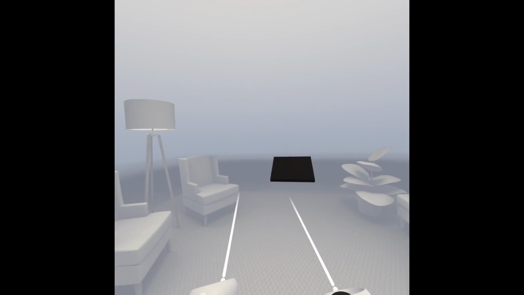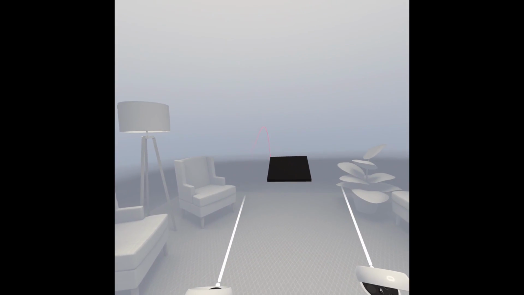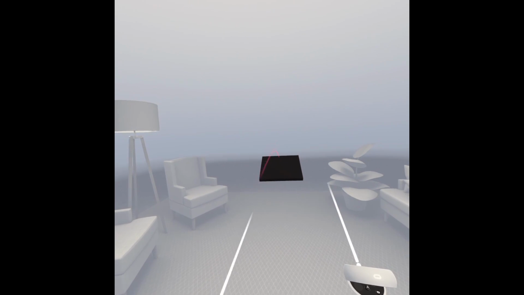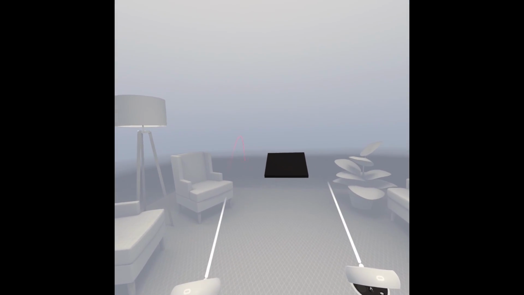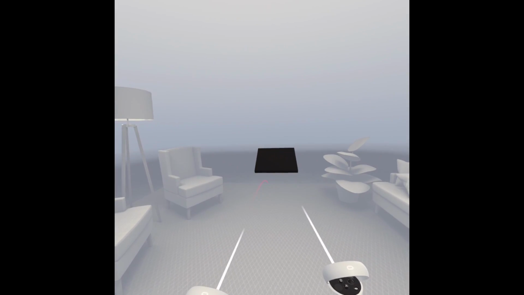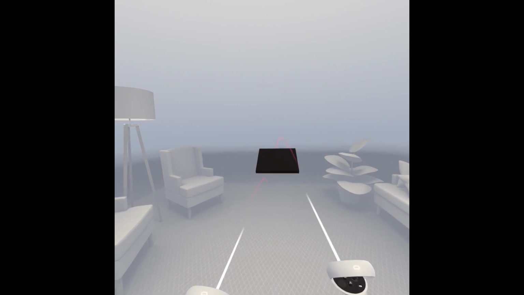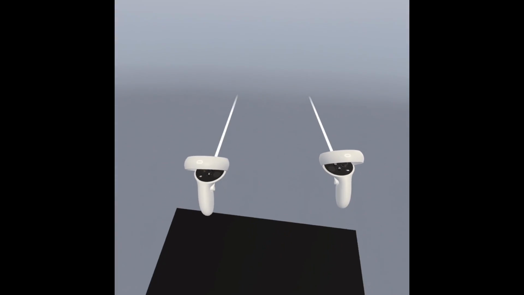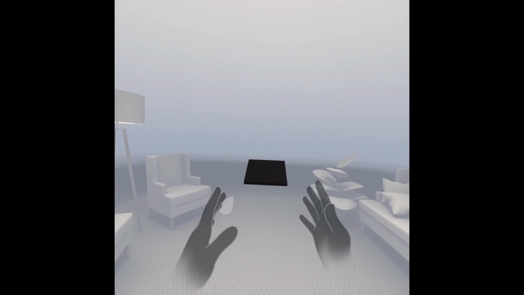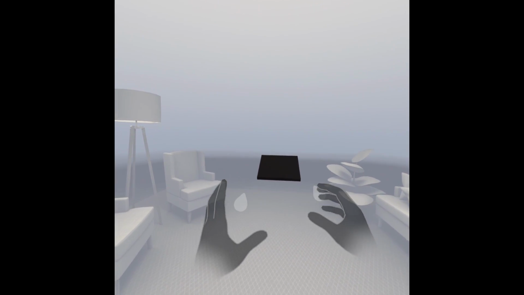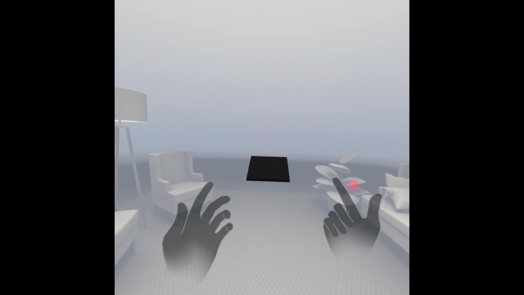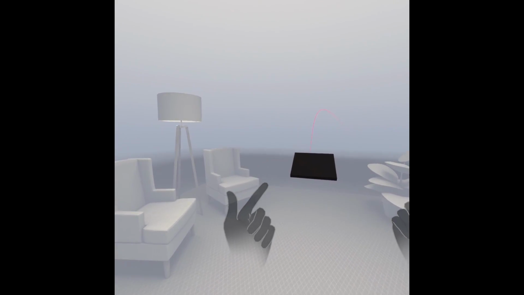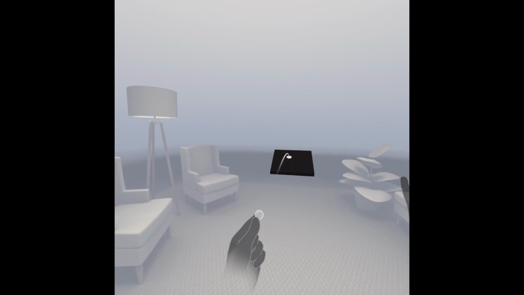Alright, we got our build out, and as you can see, I can see my teleport interactable getting fired, and as long as I'm interacting with the valid interactable, I can see the reticle as well. And as I leave my thumbstick, I should be teleported to the location, and here it is. Let's verify that on our hand interactable as well. So I can shoot the teleport raycast, and as soon as I use the pinch, I am teleported. Great.